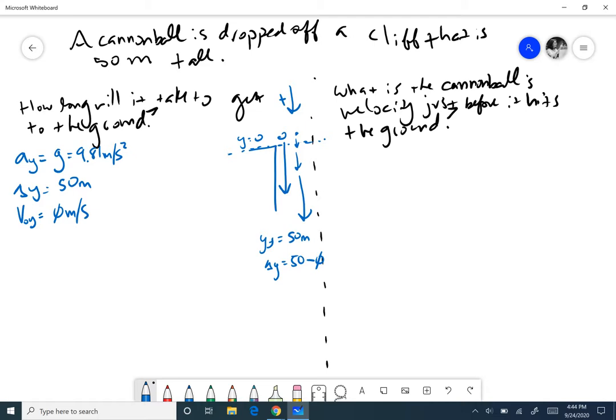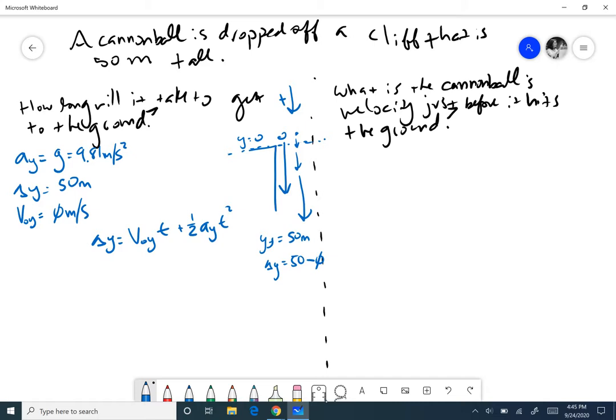So we need to pick an equation that's going to work for us. I've got my list in front of me, and I'm going to pick this one. Delta y equals v naught y t plus 1/2 a y t squared. And remember, I'm including all the y's because now that we have to think about two directions, I need to make sure that I'm only thinking about the velocity in that direction, the acceleration in that direction, the displacement in that direction. Don't want to mix things up. Okay, I am looking for time.